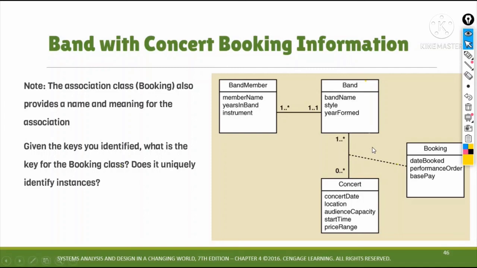So reading from band to concert, the diagram says one band, for example, is booked, let's say February 14, as the main act for, let's say, 20,000 pesos for a concert.